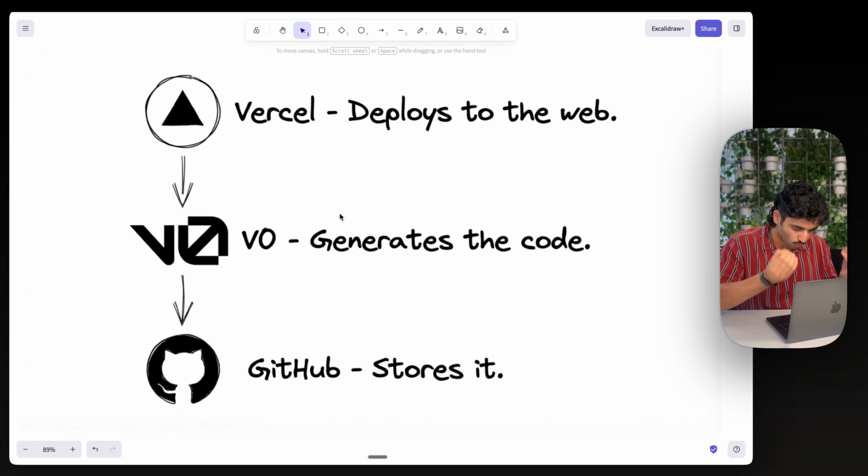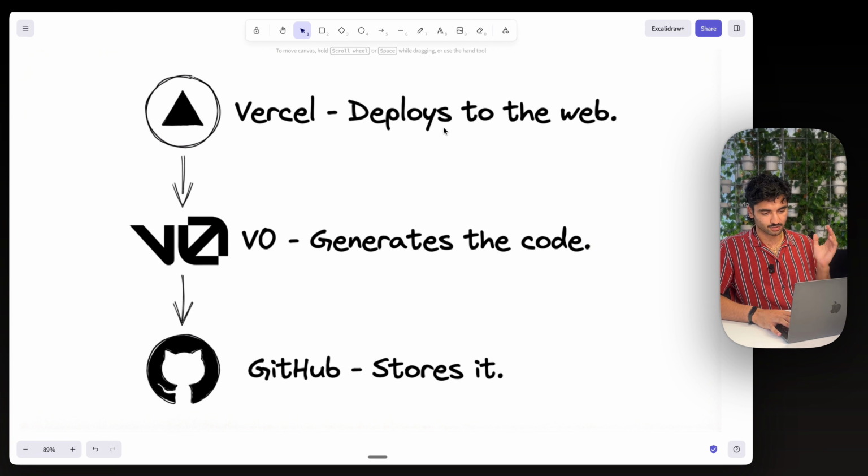Of course, these are the boring things we need to get out of the way. We need these accounts set up. So we need Vercel to deploy our website to the web so that other people can interact with it. We need V0, which is a way to generate code similar to Cursor, but there's a few interesting integrations that we can use with Vercel that I think is very useful. And then lastly, of course, we need old faithful GitHub so that we can pull our code and see live updates on our live link through Vercel.